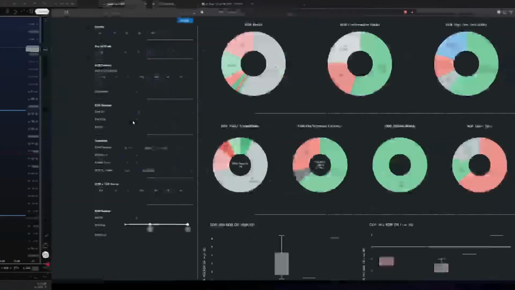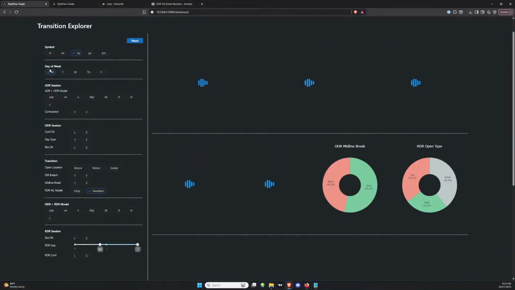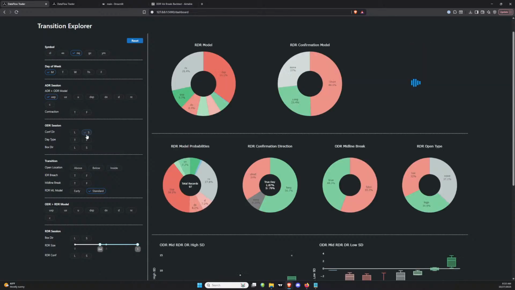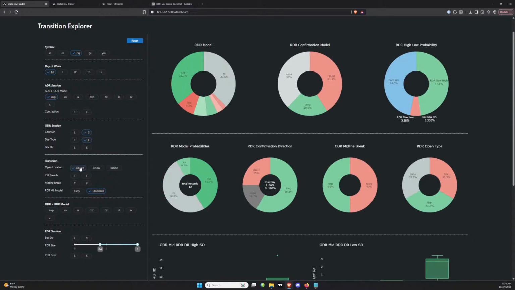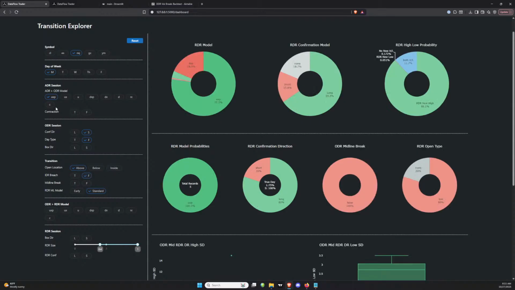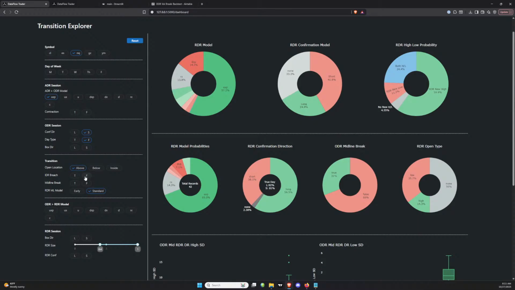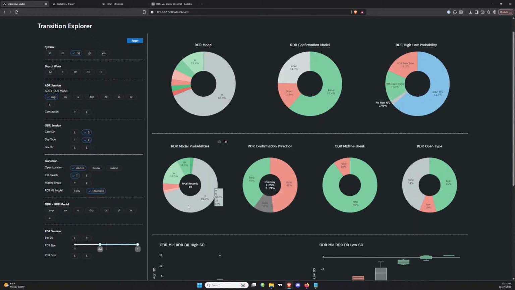Okay, so if we look at our data, let's go into NQ. Monday, upside X plus, short, false, and then we open above. Now we're getting to a little bit of, like, we need more data, right? We got 50% of the time it's range expansion, 42% of the time it's upside X plus. Could go either way, right? If we never breach the IDR, then we're looking at upside X plus. Let's take Monday off so we get more records, okay? If we do breach IDR, now we're looking pretty heavily at range expansion, right?